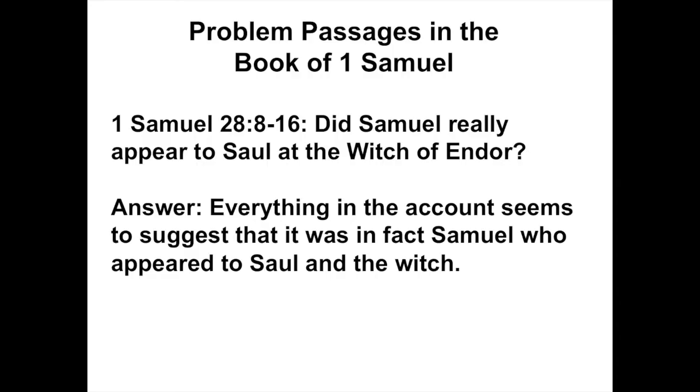Did Samuel really appear to Saul at the Witch of Endor? Oh, friends, it's such a tasty passage. Saul, in his great rebellion against God, knows that the end is near. And so in 1 Samuel chapter 28, he goes and visits a witch, which of course was strictly forbidden. He disguises himself and makes himself unknown to the witch, and he has her conjure up, I want to know what's going to happen. Well, I'll just read it to you.